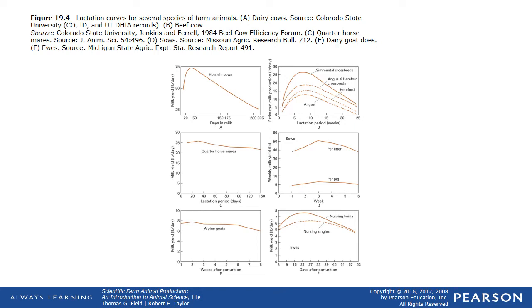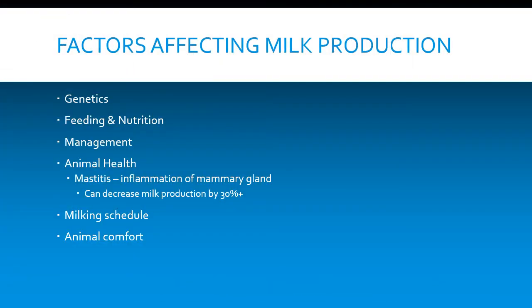Underneath that, you see quarter horse mares that foal in, maybe making 25 pounds of milk per day, and they stay pretty linear, pretty flat all the way out for as long as that foal is nursing. Sows, per pig per litter, show what they might be milk yielding. And up at the top right, you can look at some beef cattle, different breeds. So, interesting lactation curves and different ways that we can influence that.